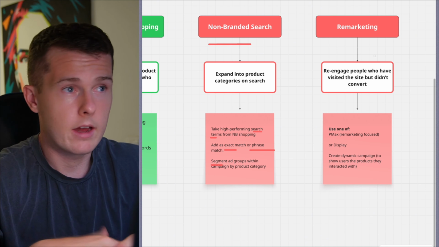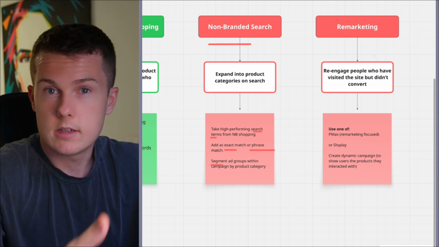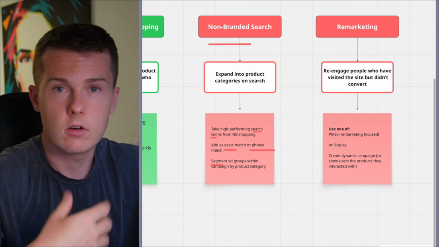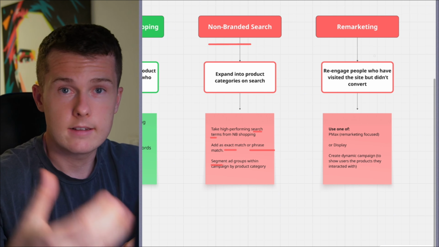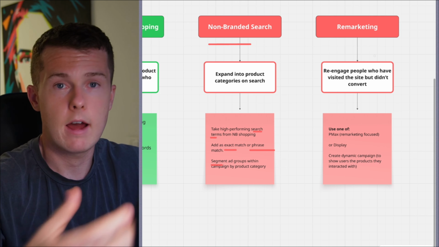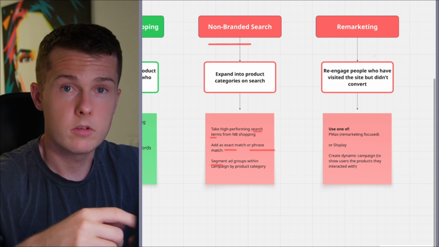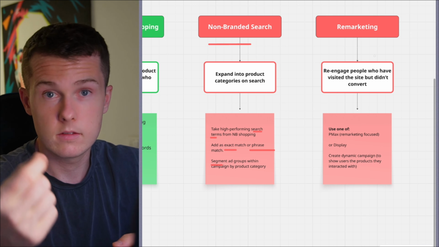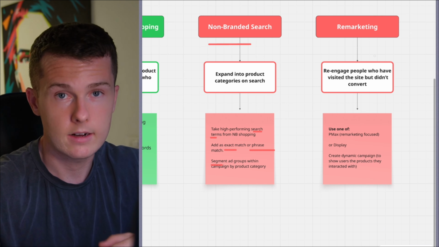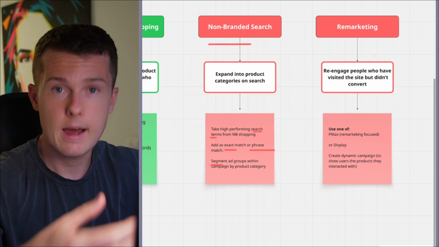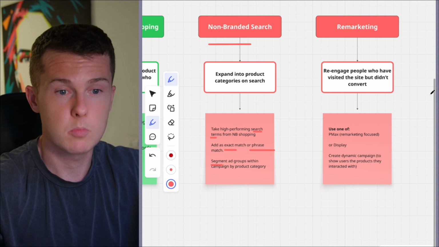If I am looking at a particular running shoe, for example, and I just didn't buy it for whatever reason, I got distracted, or I said I'd come back in a few days' time, and I saw that exact running shoe as opposed to just a random other piece of footwear or clothing on your website, then I'm going to be much more inclined to click through on the product that I know, I've researched, I've interacted with, than just a generic product. From that perspective, our remarketing is going to be so much more powerful.